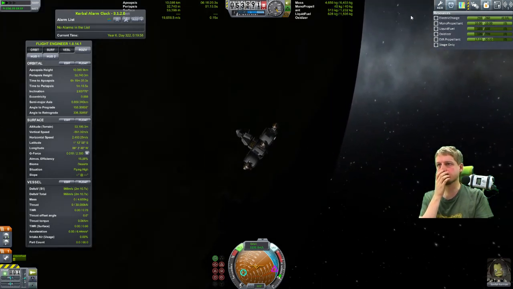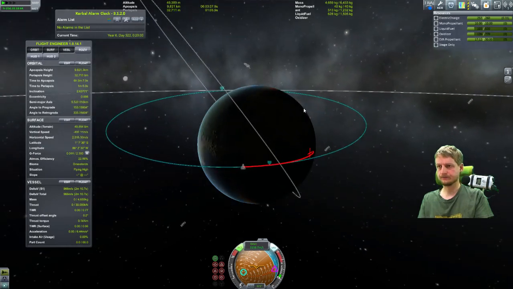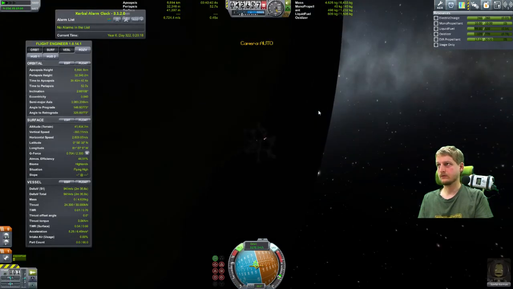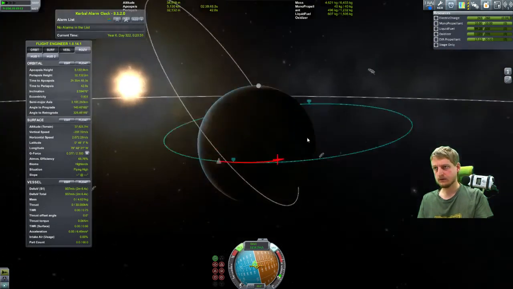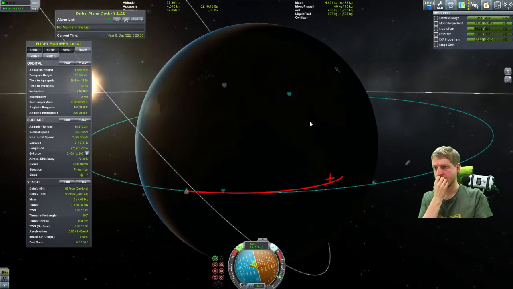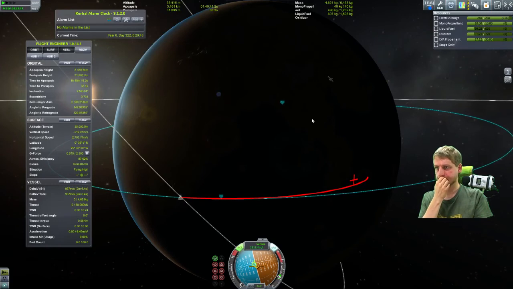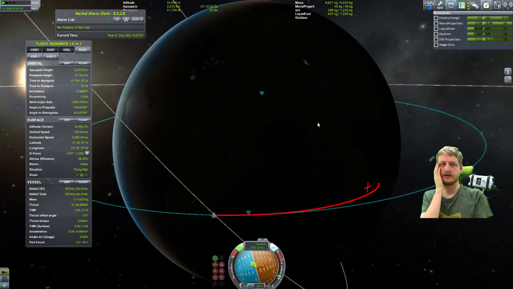Oh, will they drown if I land this in water? They probably will, right? I should then burn retrograde and bring this thing down even further. BB said no, they will be fine. Really? Will they be really fine? I don't know. I think they will drown. Have you ever had a Kerbal in water?